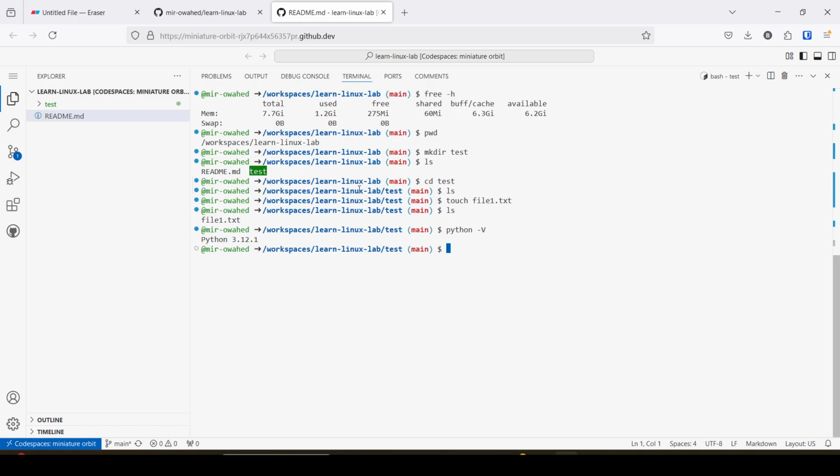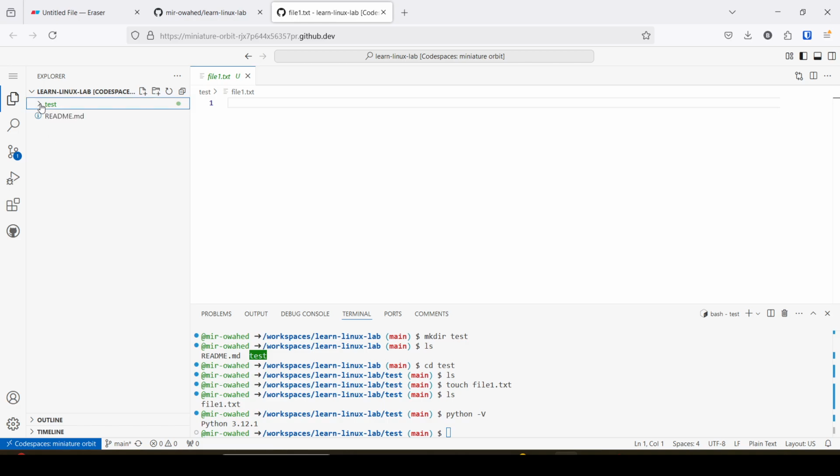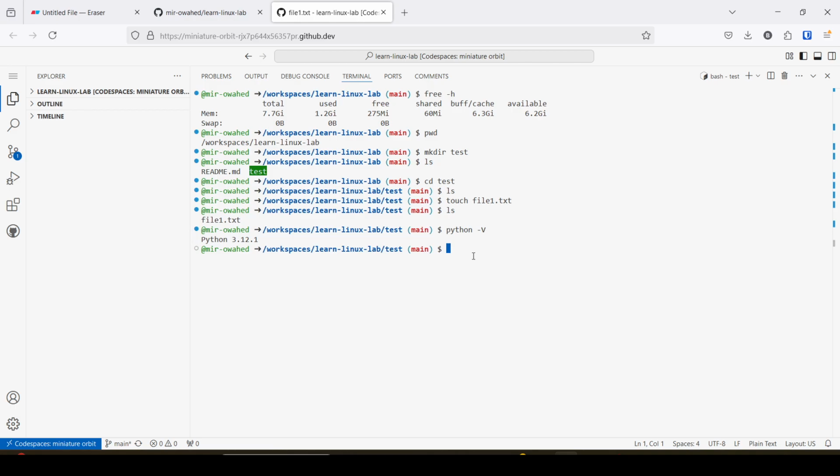This is your Linux machine, and all the files and folders are shown here. This is the folder, and under this folder one file is there. If you click this arrow, it will go up.